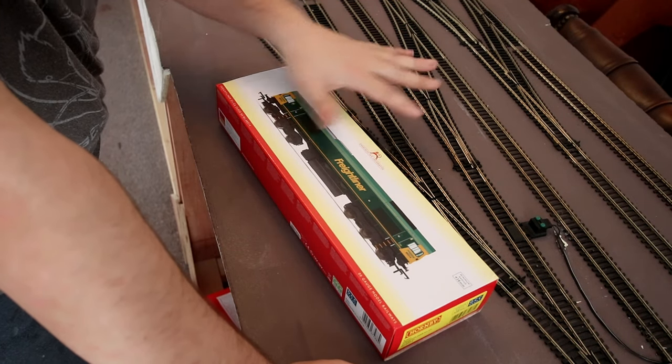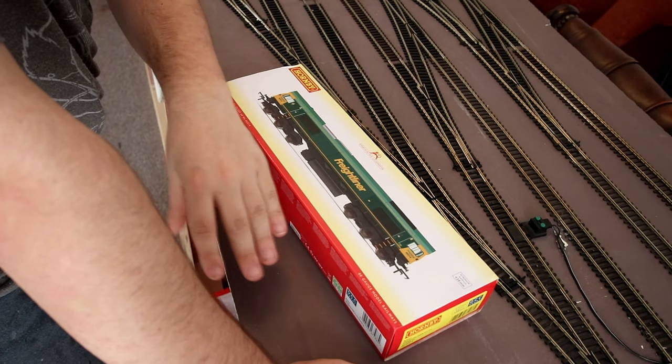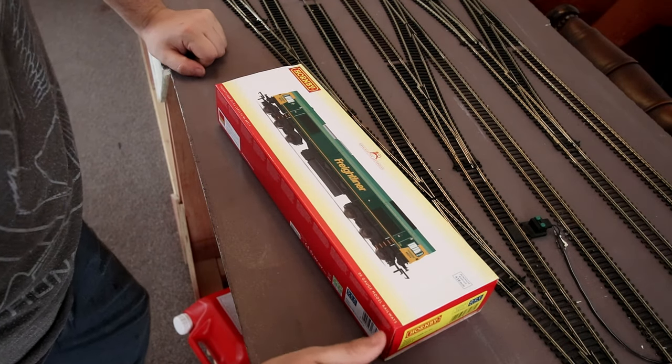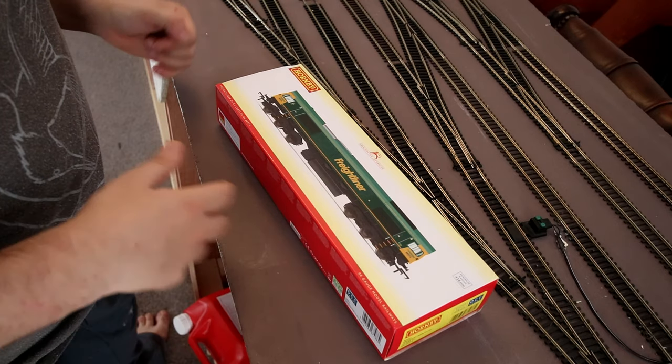So it makes the layout a bit more colourful. We have red trains for the passenger trains and then green trains for the freight trains. So it's a little bit more colour coordinated, which I quite like. But my mind is weird. Not a lot of people would think like that, but there you go.